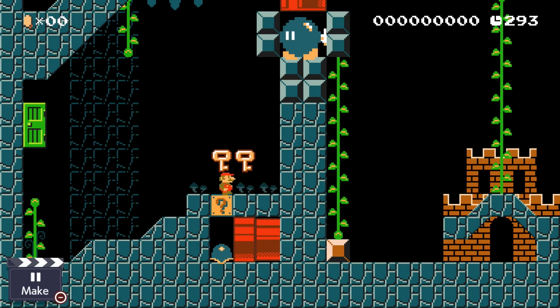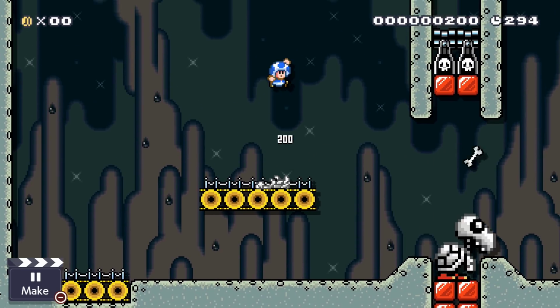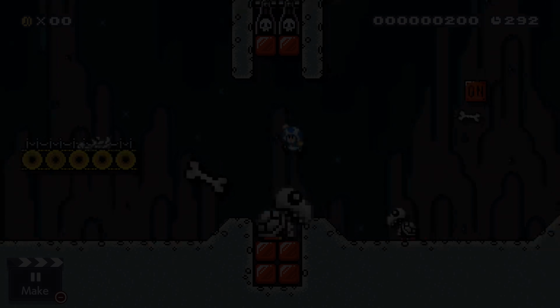So let's first take a look at a level that uses this mysterious secret one-way door trait, and afterwards let's discuss how all of this worked. So, you ready? Let's do this!